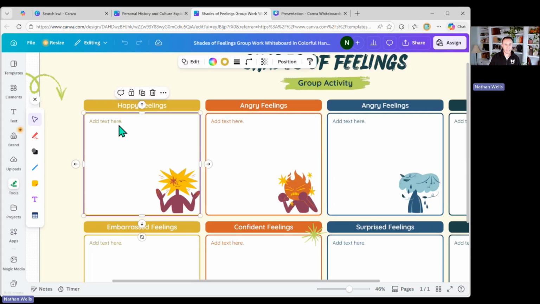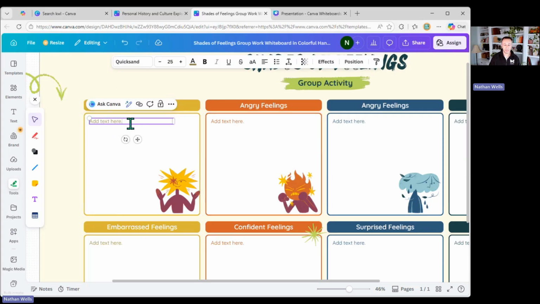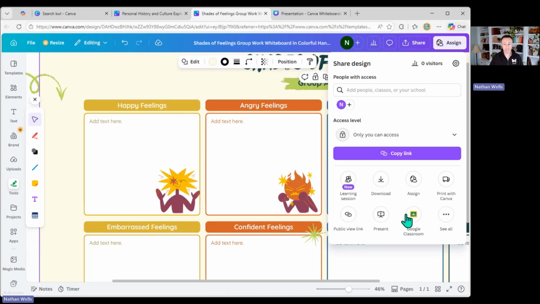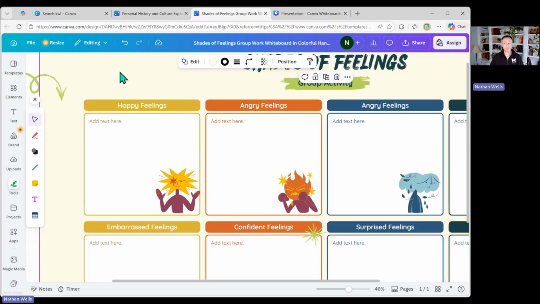So instead of just happy feelings, the students are supposed to come up with ideas of another word to describe happy feelings. So they're supposed to be using academic vocabulary to describe that, other words that could use for that. So instead of happy, they could say joyful, right? To other words, and this is supposed to be collaborative. So I would assign this to small groups, or if you're using the Canva system, or again, I can just use the copy link. And the best scenario here, again, is going to be small group activities for this type.